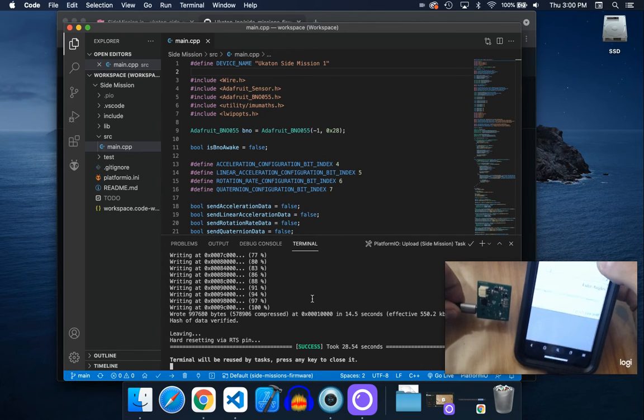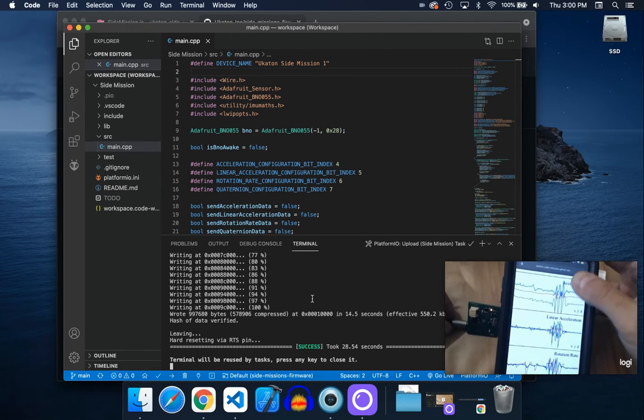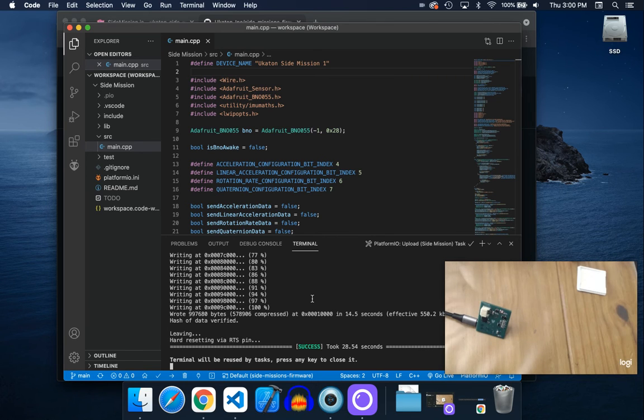The 3D model, I guess, doesn't show up here because I had to press a button or something. But yeah, it shows up on the phone. On iOS, you have to install like Bluefy, some weird app that has web Bluetooth. It opens up in Android pretty easily. And it works on desktop too. I'm just not doing it here because it's really slow because I'm also recording my screen and stuff. And that's pretty much it.